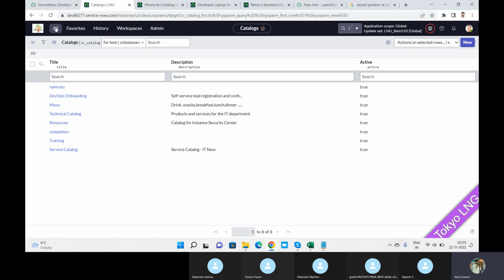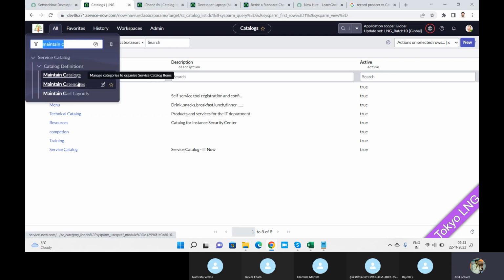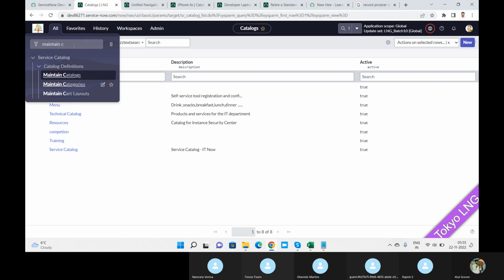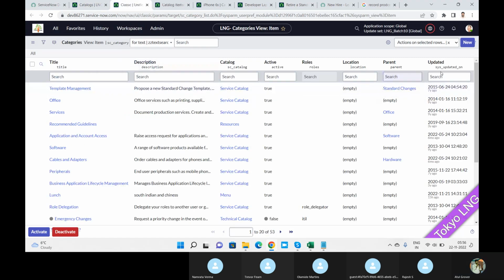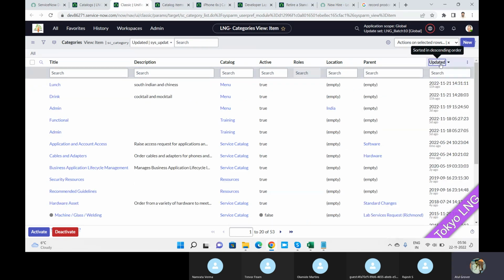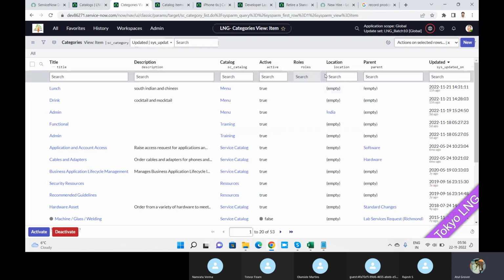Let me open the category as well in a separate window. Maintain item. Go ahead, guys. This is what is expected from us now as a consultant.